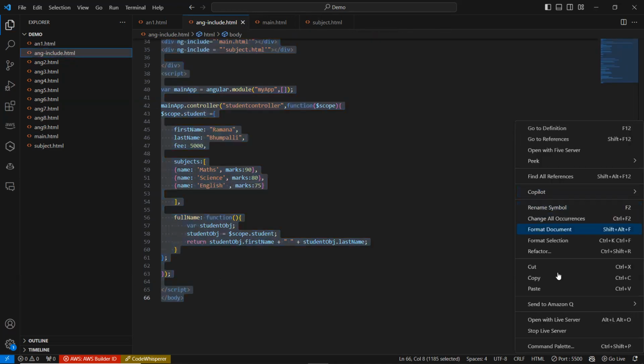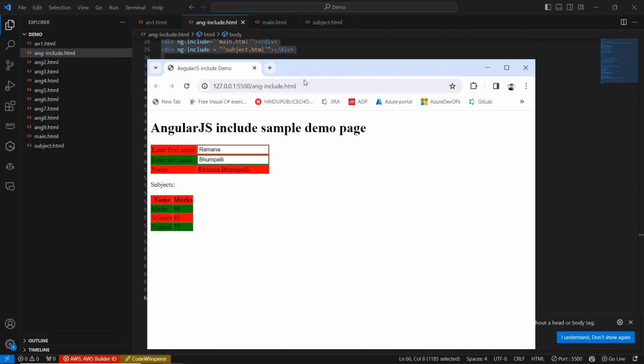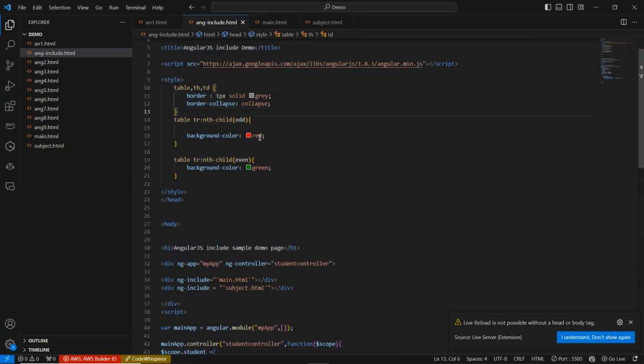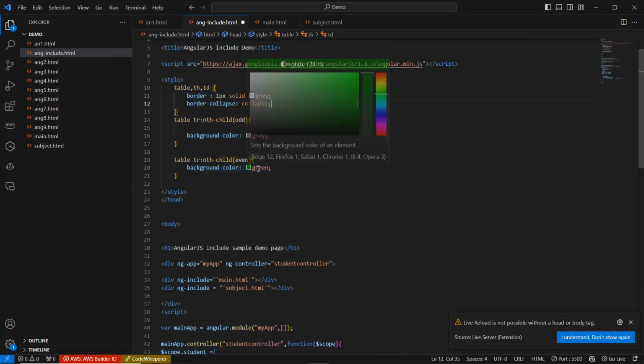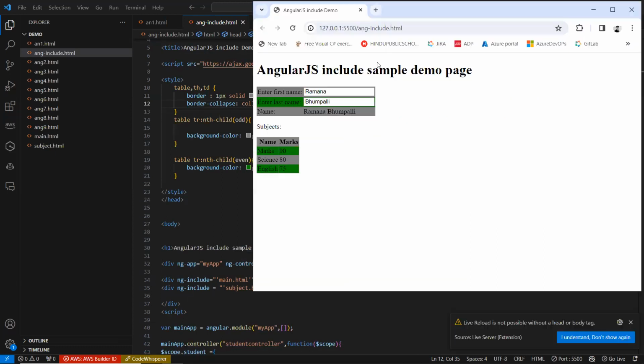Let me run this and see like how it is displaying. Super. The subjects, name and marks, maths, science. So as I mentioned here, the color and etc. As green and red. Let me say this, I'm going to define gray. Okay, now you can see how it is displaying this thing, right? It is automatically getting the background color.